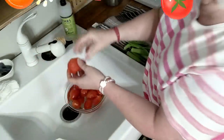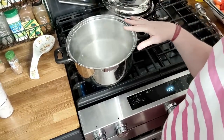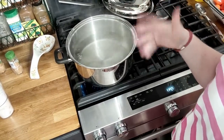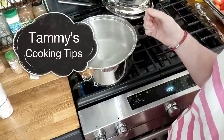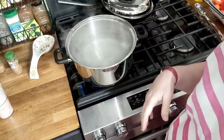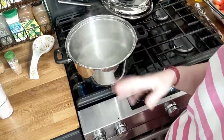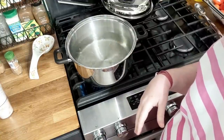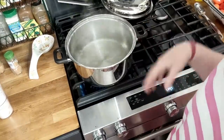It's a Garden Roma. While you've got this water boiling that you boiled your tomatoes in, it's a good time to boil some eggs to have in the refrigerator, or to throw in some pasta and make some pasta to have for another dish. I mean, why not just throw it in there and get it started and put it in the refrigerator so you can have it later? I think I'm gonna throw in some pasta noodles right quick and let that continue to boil since I've already heated it up for the house in the summer. May as well use it, right?